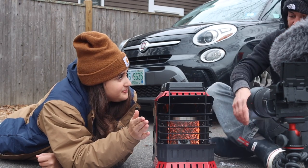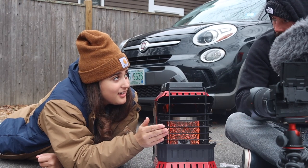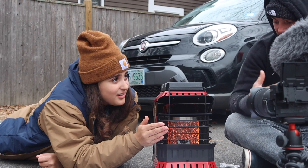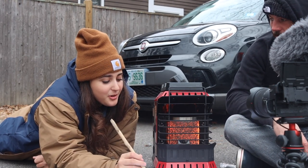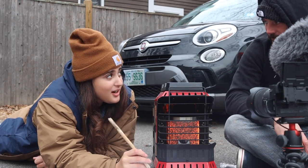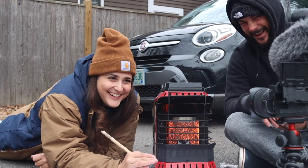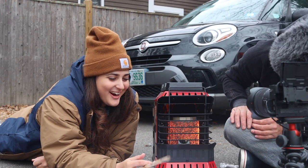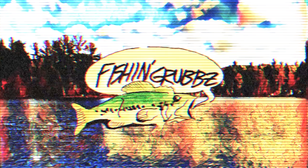Imagine the tip-up sitting next to it, like this. Ice fishing outside, just like this. Obviously we'll have gear on, but just sitting next to it right now is warming me up so much. Put it in perspective. Imagine a flag goes up, it's a pickerel, we're pissed off, and we come sit right next to the heater. And now we're stoked because we're warm, so the pickerel doesn't even matter. Yeah, that's pretty fire.